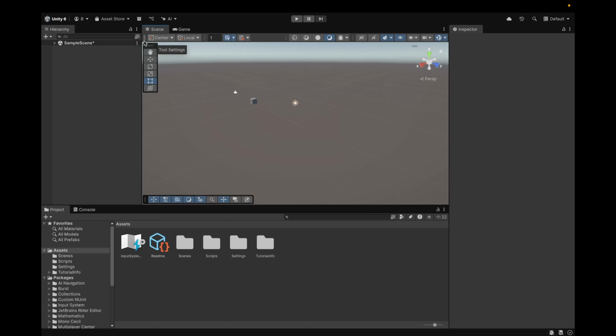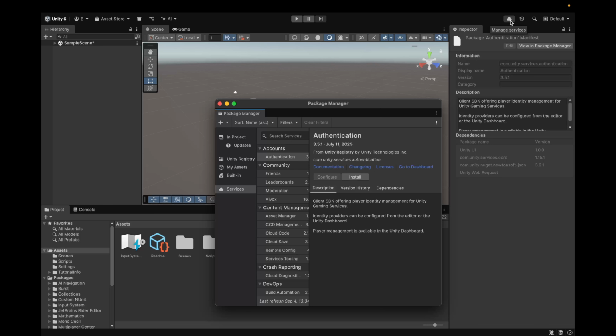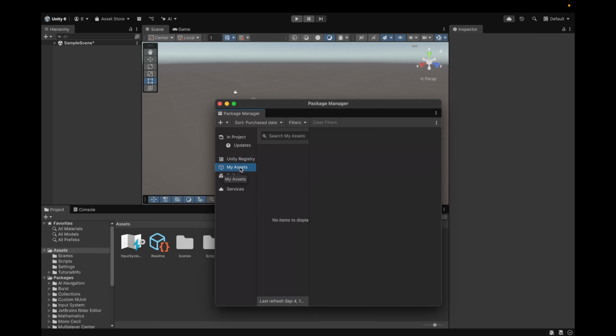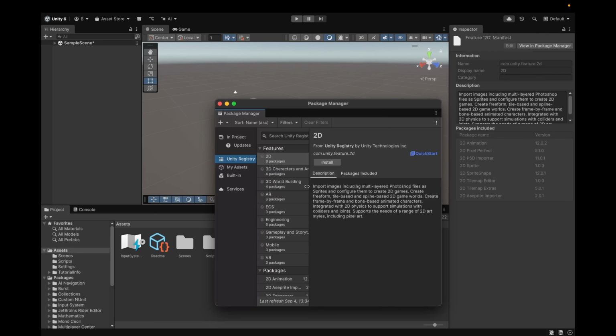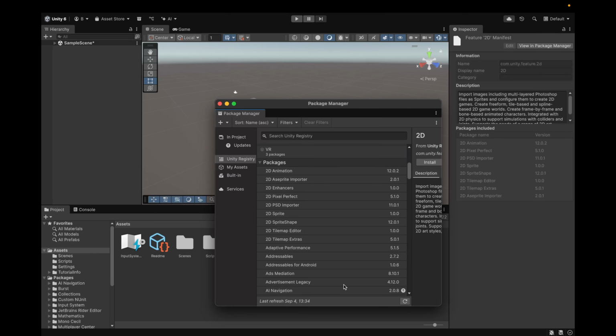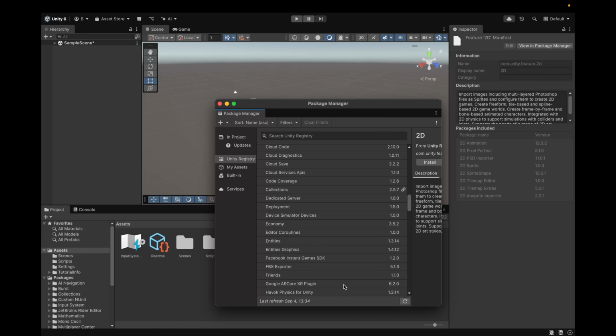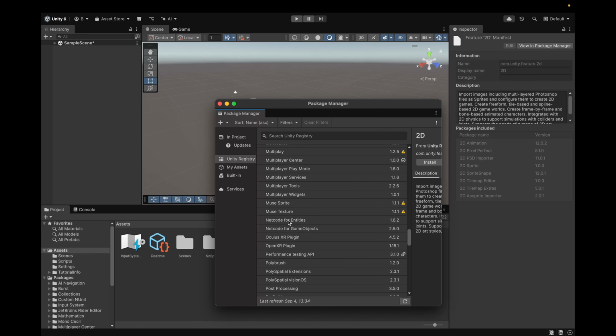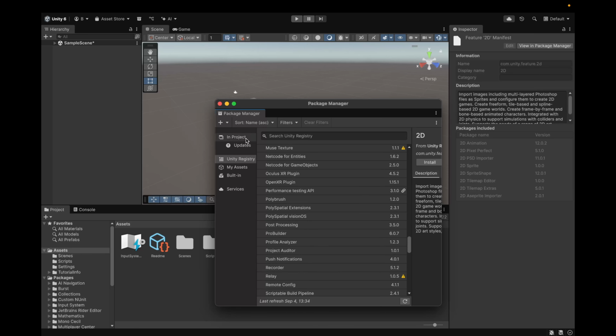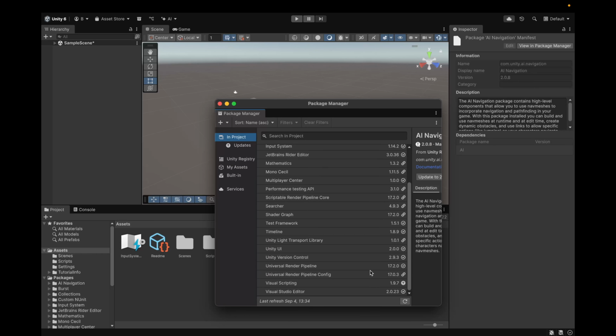And on the right hand side, you will see the services tab, manage services, which has the package manager. Inside the package manager, there are different options: in project, Unity registry, my assets. Unity gives multiple default packages which you can install depending on your application or requirements. And in project, whichever you have already installed, you can see here.